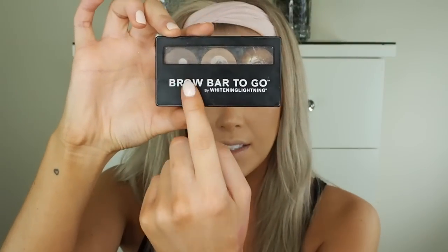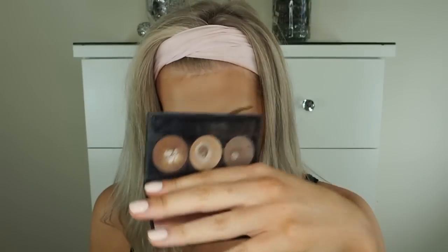Moving on to eyebrows — I always brush through my brows before applying any product because the product won't go on as well. I'm using the Bray Where To Go, now from Gerard Cosmetics, in the shade Blonde Brunette. First I go into the lighter powder using my Inglot 13p brush — a really small eyeshadow brush — applying it at the beginning of my eyebrows for a nice rounded soft start. Then I'm using the Anastasia angled brush number 13 and applying the darker shadow lightly through my brows.